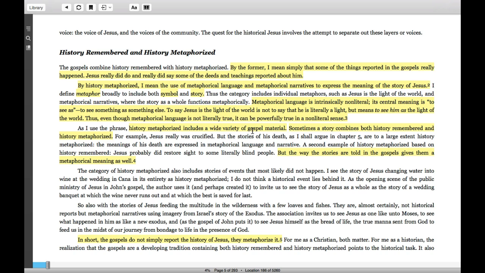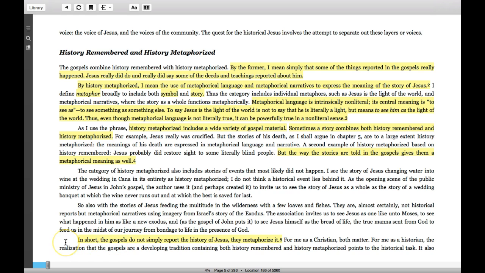So these two phrases, history remembered, basically what Jesus did, what Jesus said, and the Gospels from Marcus Borg contain a lot of history remembered. These are the events, the sayings that Jesus actually did. And then history metaphorized, Marcus Borg would also say that the Gospels contain a lot of history metaphorized. And history metaphorized are these non-factual, non-literal truths that the Gospels really try to unpack. He comes back to this phrase a lot, so he unpacks this as he goes along. But I need you to be very familiar with history remembered and history metaphorized. He goes on to tell this, you'll need to read that for sure.